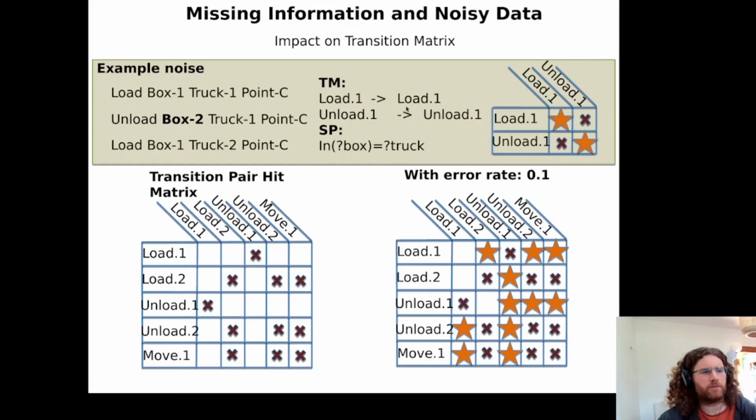So this is looking at what happens if you add noise. This is just one change from box 1 to box 2, and in this case, because you've now got box 1 and then box 1 in 2 loads, you add this, and this unload might also come from box 2 and what it's doing elsewhere. You get problems in your state parameters, and in general this is the transition matrix for the transportation domain, and this is what happens after this. This is quite high noise, but you're losing this kind of information here.